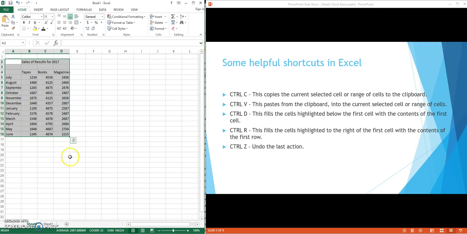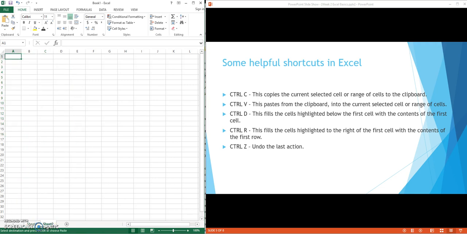So Control-C. Have a look at what happens over on Excel here, and you'll see that we get that dotted moving line around. That basically tells me it's been selected and it's been copied to the clipboard. Okay, now what I can do is take it over to sheet 2, and I can do what's known as Control-V.